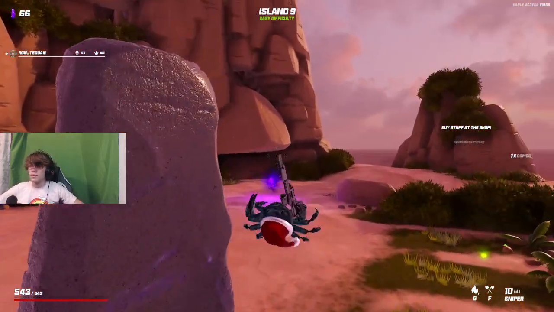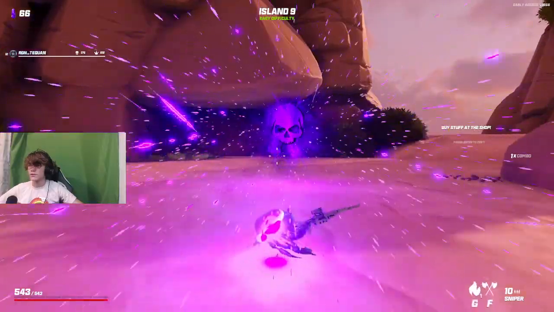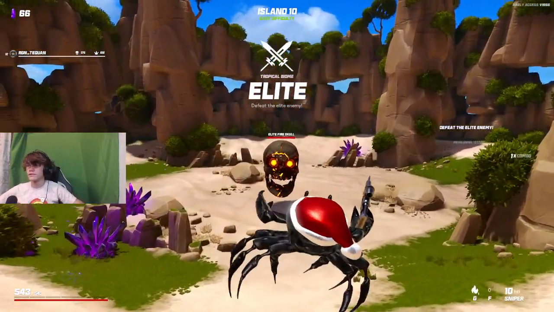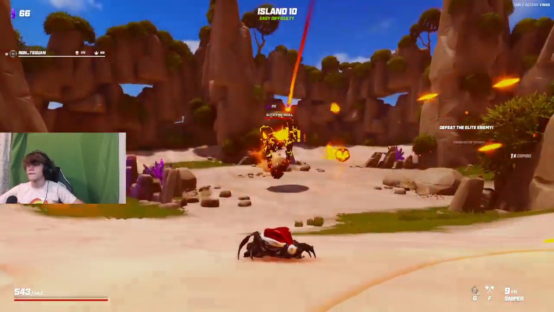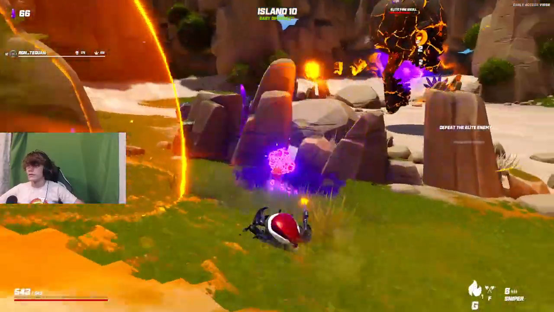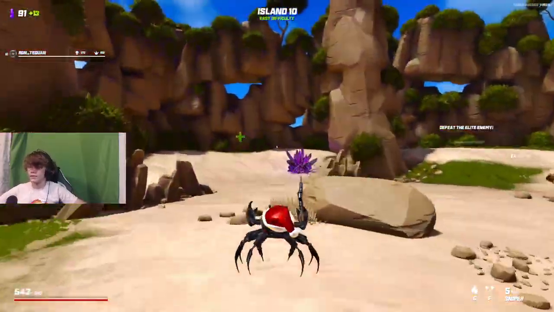So I think we are indeed ready for the boss fight. Here we go, let's do it. The elite boss fight. He will spawn enemies over time, but let's see how fast we can get this guy out of here. Okay, so we have a fire skull. These will all give me gems for the next round, but I'm not gonna be playing the next round.